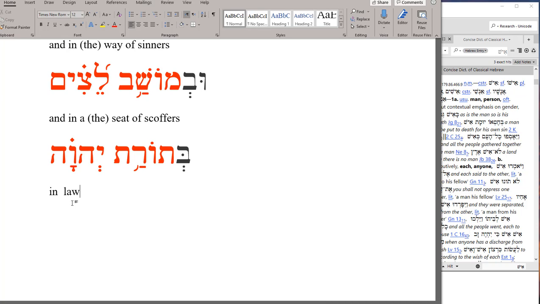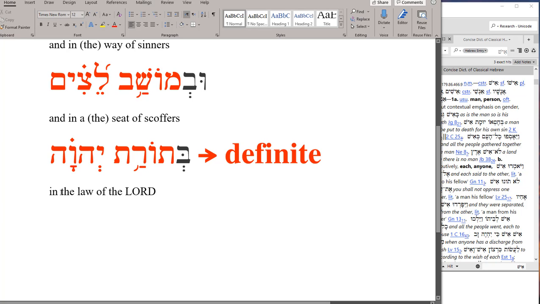I have law of, and then I have a proper name, the Lord. So it's a proper name, and that means that this whole construct chain is definite, because a proper name is always definite. And so this is going to be the law of the Lord.